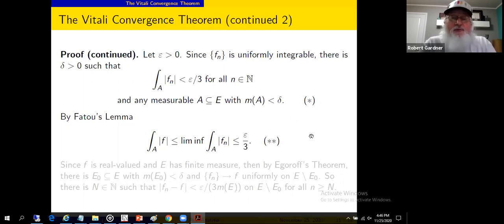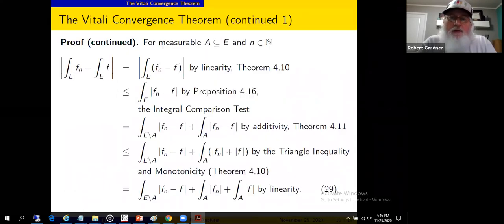Now we're still left with, so let's go back. We got this part and this part. Each of these two pieces we have less than epsilon over 3. It's this thing here we need to deal with now. So the absolute value of f sub n minus f. We need to deal with that, and we need to make that small.